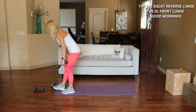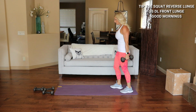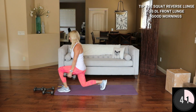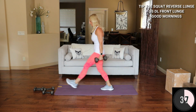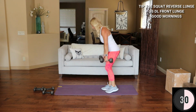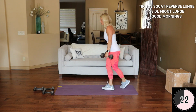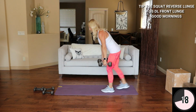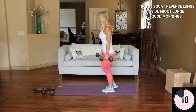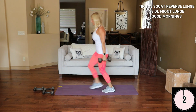Okay, whew. Single leg deadlift, alternating front. I'm gonna go with my 15s on here. You do whatever works for you. Same side. Hinge here, front here, tap. Switch sides. Really tighten your abs if you're lifting heavier. Using that glute to propel you back up.